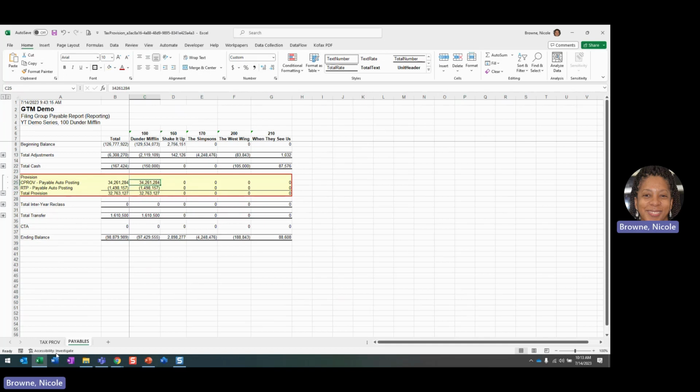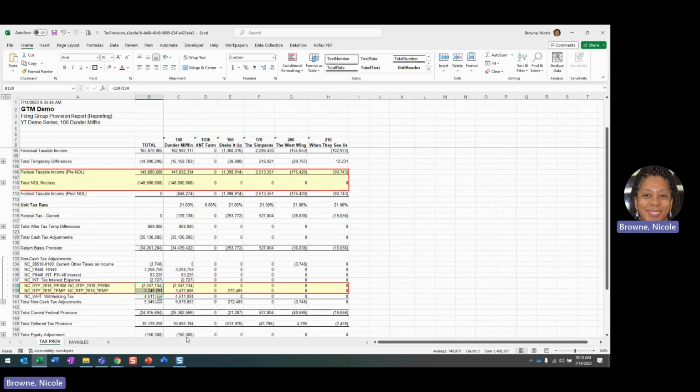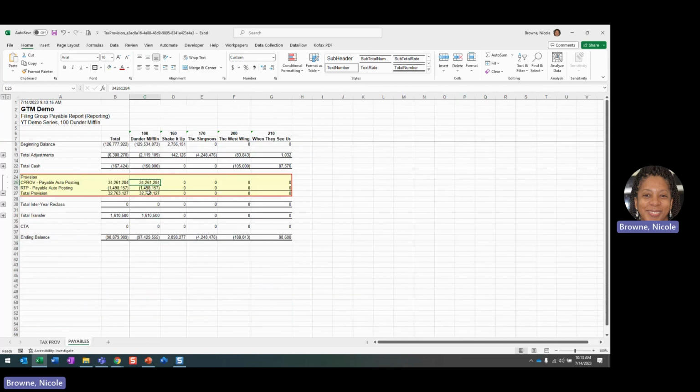There's a 34,261 receivable based on the net benefit that's showing up on the tax provision, because it had some additional cash tax adjustments going into the return basis provision number. And there was then a net payable related to the return to provision. So that's what we are seeing here.